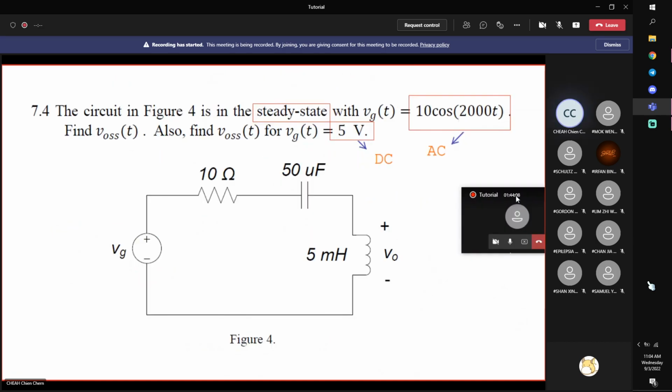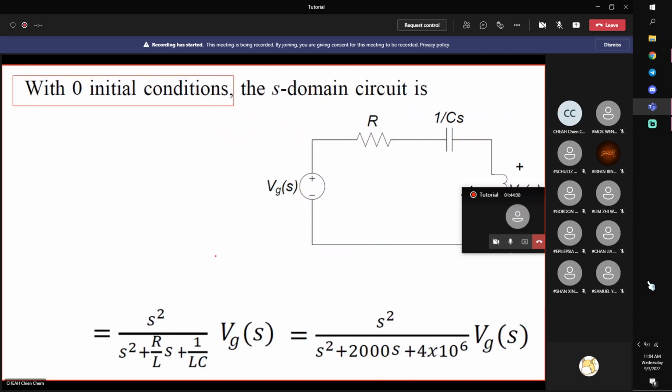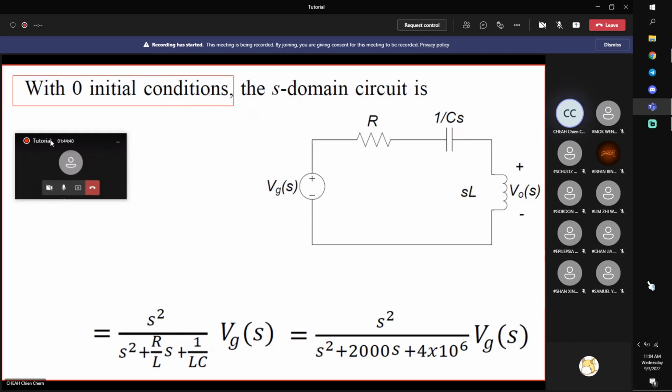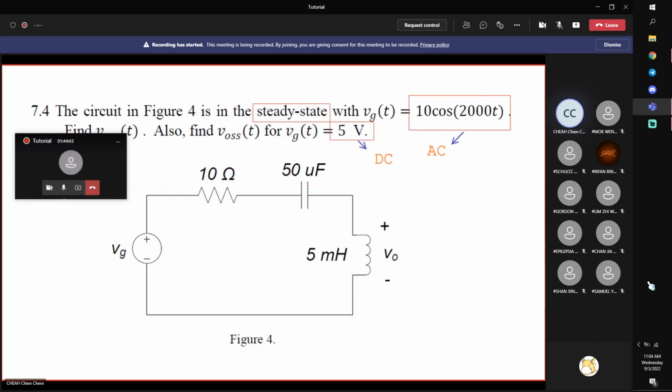For the last question, I'll go through it quickly because this is just to get you ready for the AC analysis. For this simple circuit, output over input can be simply obtained by the voltage division law. We have two inputs, one is AC, one is DC. So it makes sense to use a transfer function, right? For any input, we just start from the transfer function, multiply the transfer function by the input, and we get the output. So firstly, you have to convert your circuit into the Laplace domain.